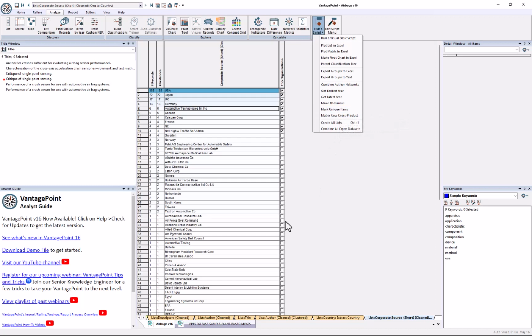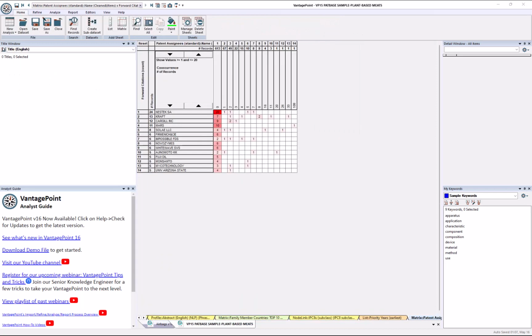Matrix row cross product. This is a handy one. Let's see if I can find a good example. Here we go. Let's start with a matrix where the columns are a numeric field. It's sorting correctly because I've got it set to data type number.